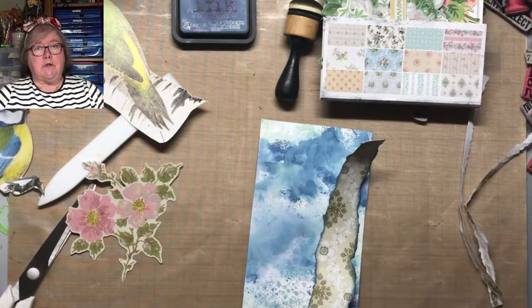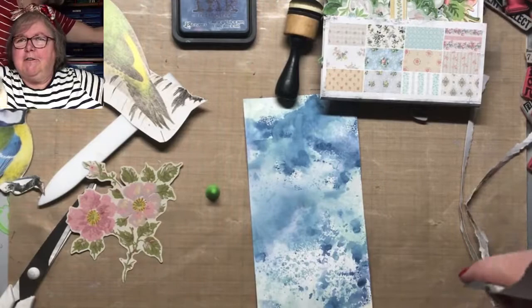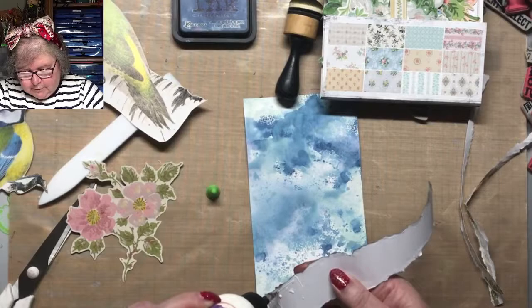Can you reach it? I probably can. So I'm going to stick this down. I was trying to avoid being on camera. I'll hide you. Look, I'm hiding you. Spread out more. Not that much more. Do you want me to... Yeah.